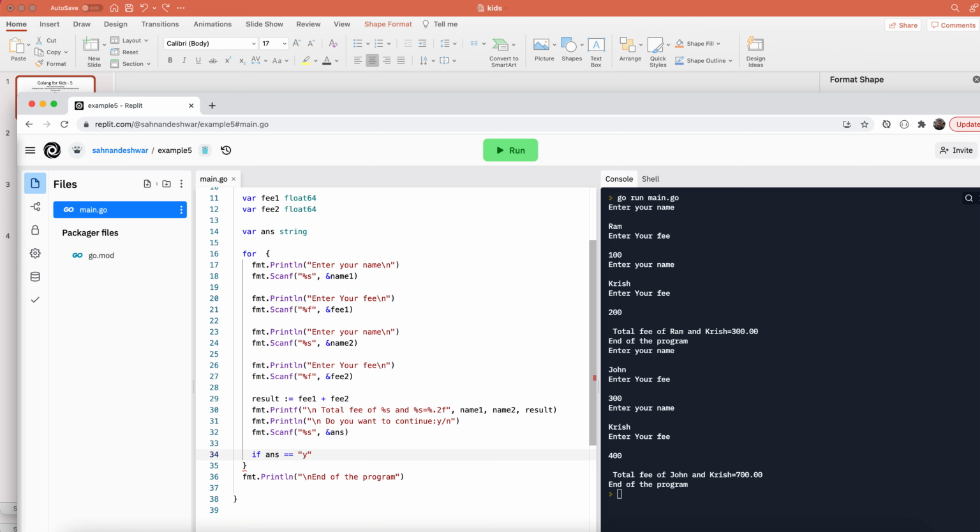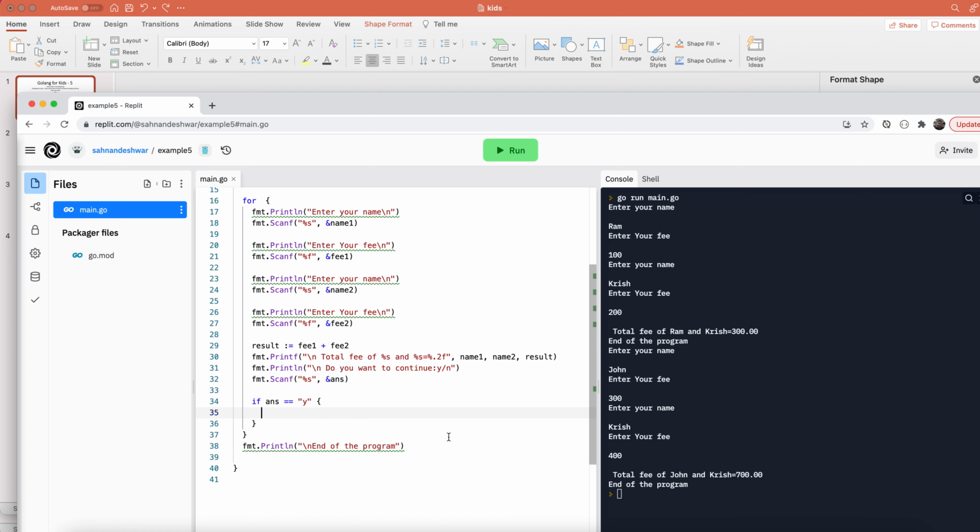So you can say here continue. But when we want to exit, you can say if answer equal to n, then in that case you just say break.